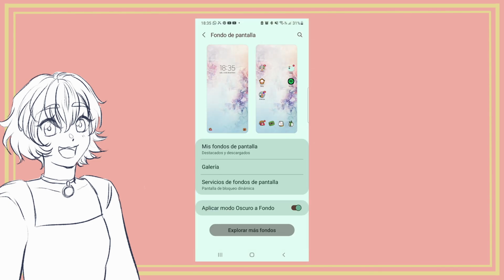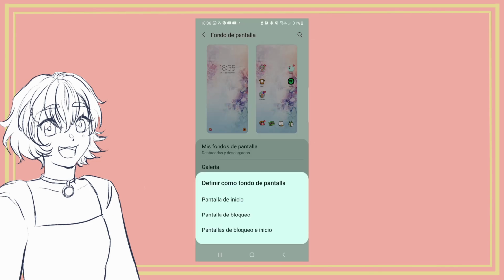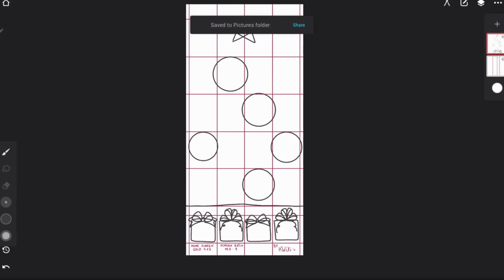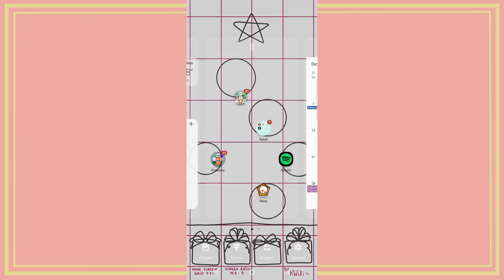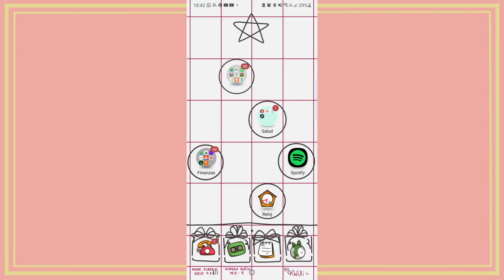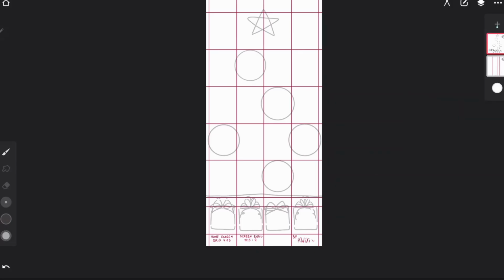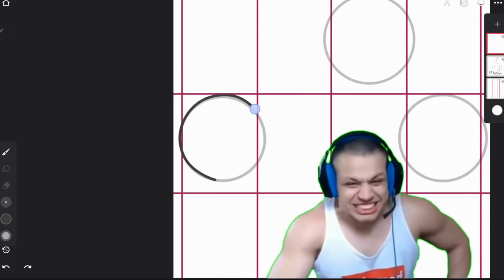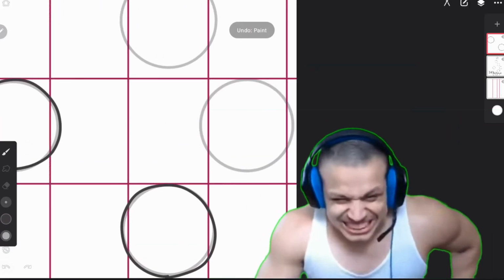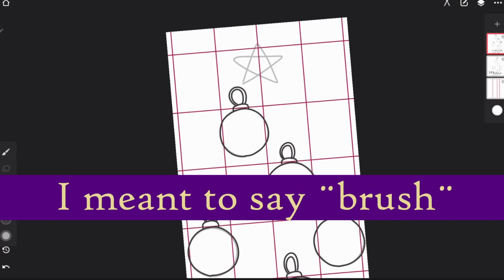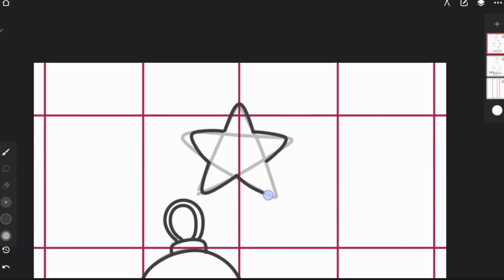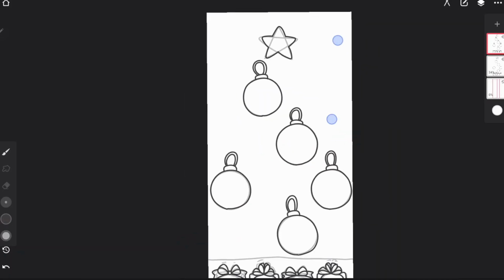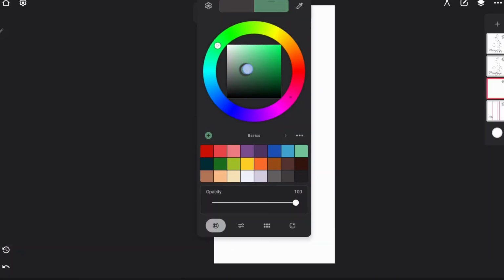Now, before we draw anything else, we're going to export it, and we're going to test if the apps fit where you want them to, and if they don't, we have to make changes. Export that thing, test it again until you are satisfied with it. We have everything mapped, so now we're going to go to the line art. I chose to use a line art that has no change in width and that is decently thick, and that also has softness of 90, so it doesn't show my shaky hand. And we're ready to start painting.